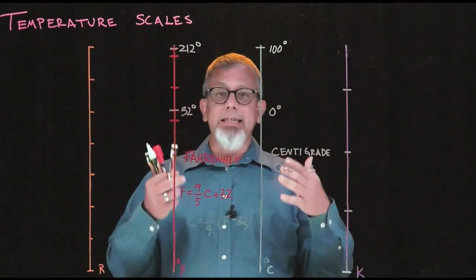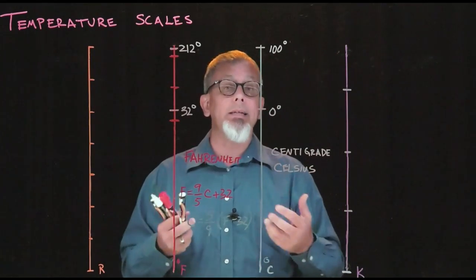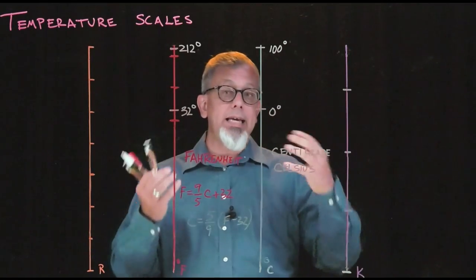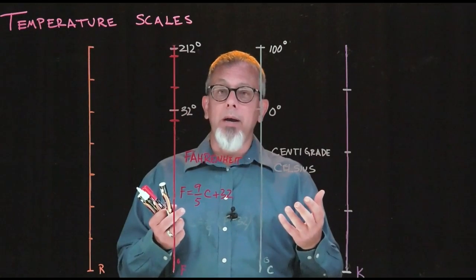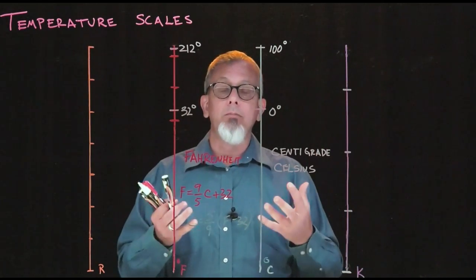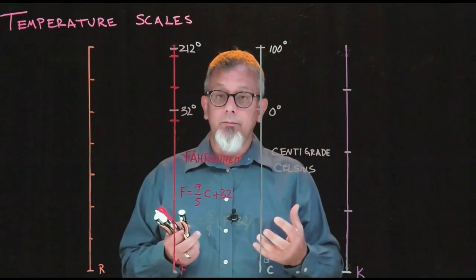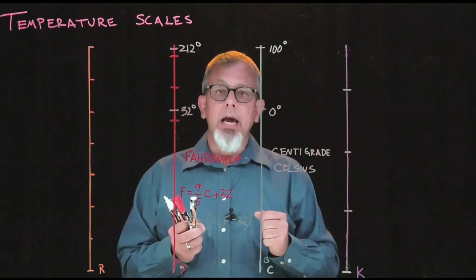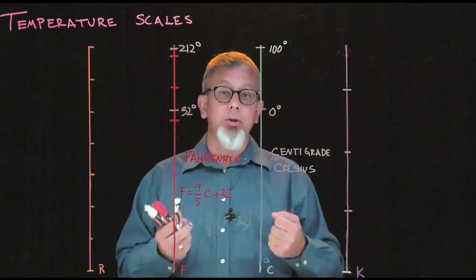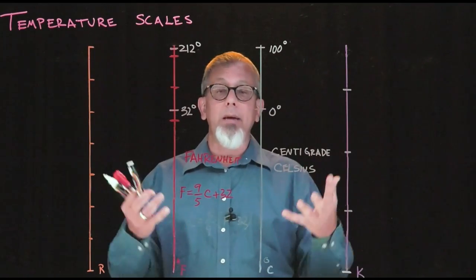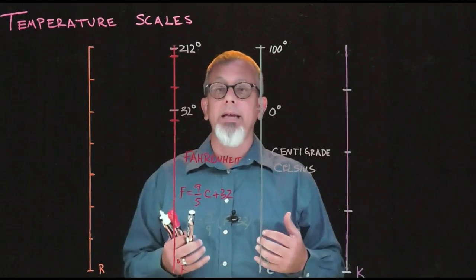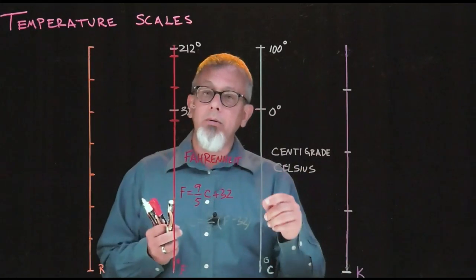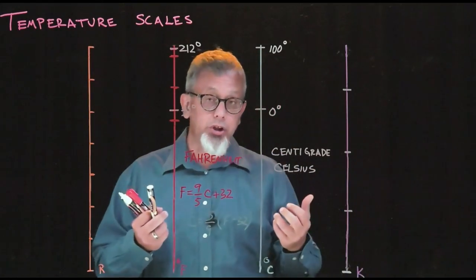In order to actually take care of this, we had to stop and think, what does temperature really measure? If it measures the amount of energy or the amount of heat in something, then maybe there might be a point where if we can completely remove all the energy from the system, make sure that nothing's moving around, nothing's bouncing around, there's no kinetic energy in the system, then we would reach something called absolute zero. This is a theoretical idea that if we keep cooling something down and removing the energy, eventually we would get to a point where there would be zero energy and that there would be no such thing as a negative temperature at that point.